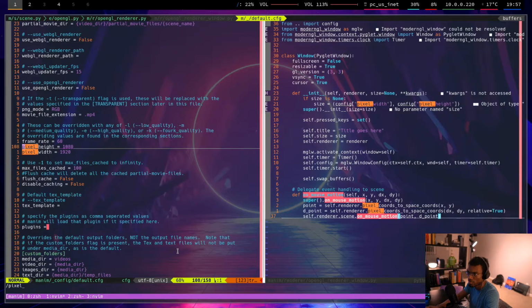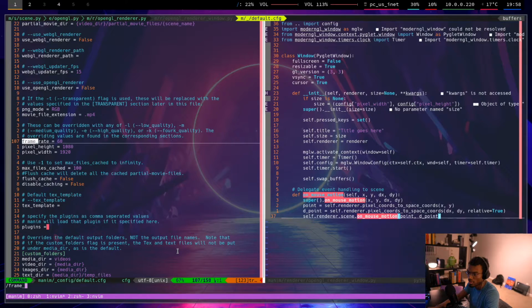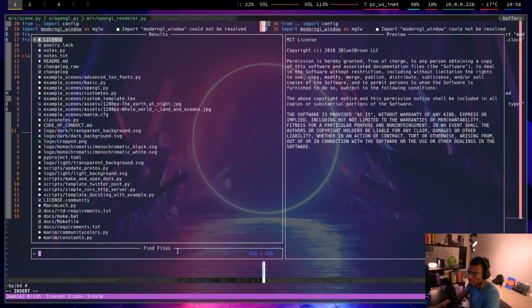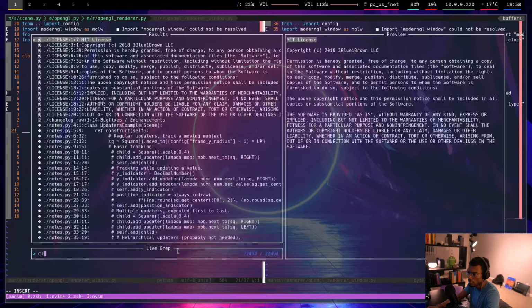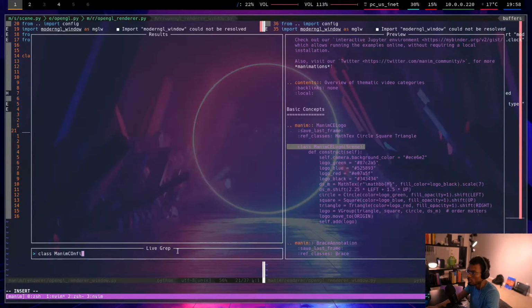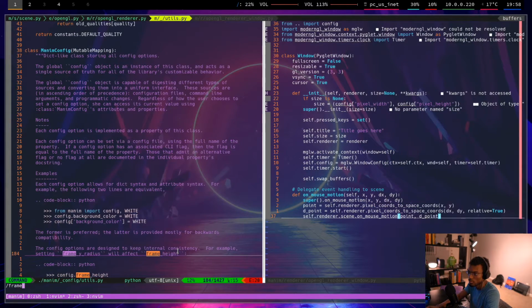There's the pixel height and pixel width. Is there a frame height? Nope. Frame width? Nope. Our config definitely has this. Our config has like everything. Frame Y radius.